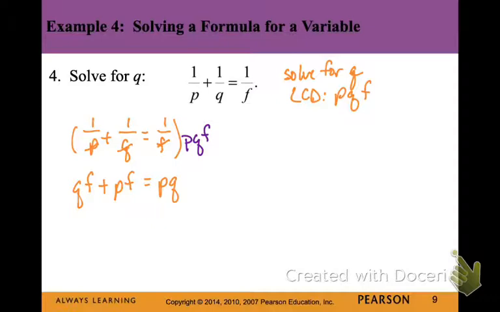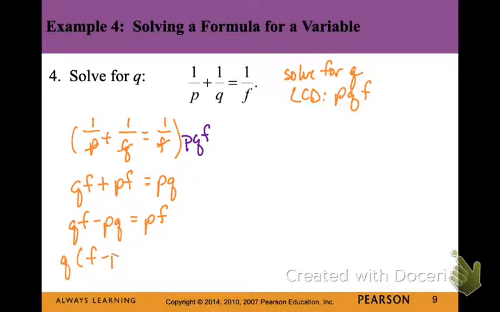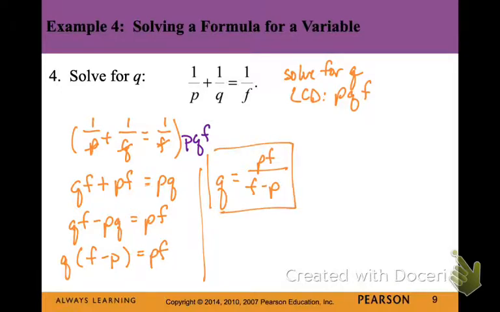Now I need to solve for q, so what I need to do is gather all my terms that have q on one side of the equal sign and my terms that don't on the other. So first I start out incorrectly. Then I realize that that's what I need to do. So I'm going to move all the terms with q onto the left side of the equal sign and the term without the q on the right. Now what I can do is I can factor out that q. This is what I have to do in order to get that q isolated. And then finally I can divide both sides by the entire expression f minus p. And that's how I have solved for q.